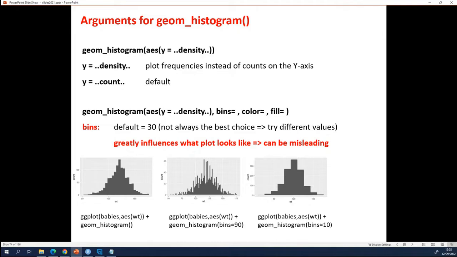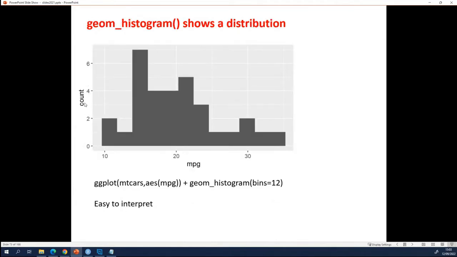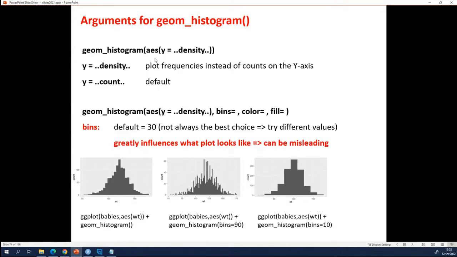So how can you change this y-axis from count, which is the default, to a frequency, to a density? Well, here by setting this argument in the histogram geom. So you have to tell it y is equal to a density, and these dots need to be there. They need to be there.